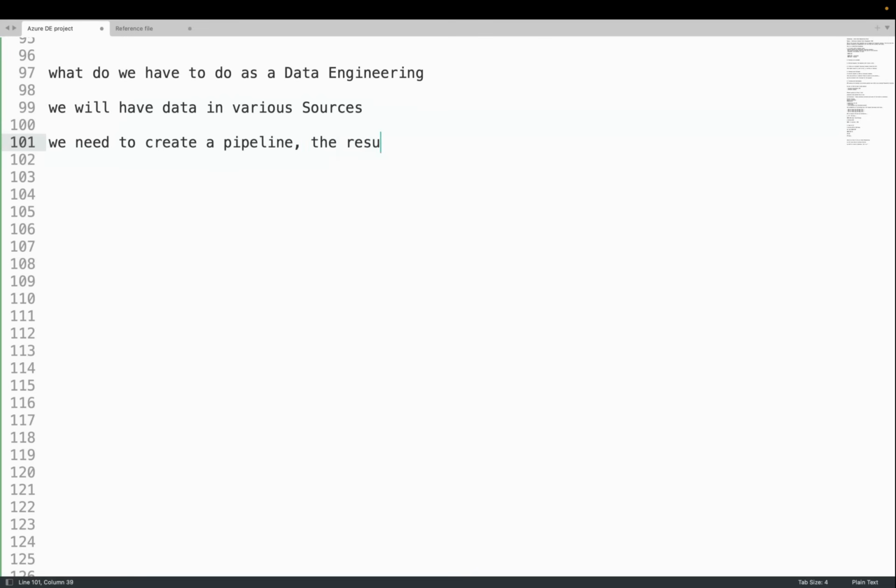I'm not talking about what we will do in this pipeline, but the end result of this data engineering pipeline will be fact tables and dimension tables.